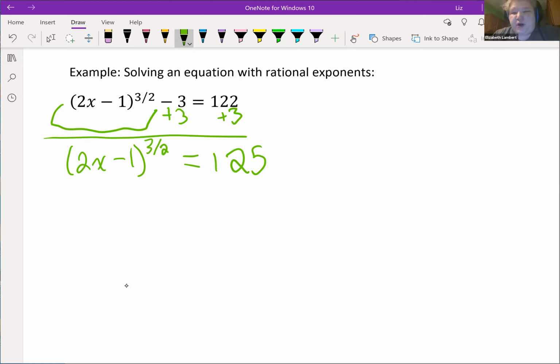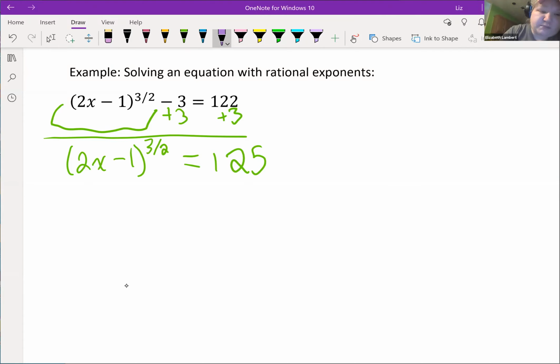I prefer to do it all at once because I don't like to do a lot of work, but you may have to type it into the calculator as 2 steps. So I'll cover that in a sec. So the number that I multiply 3 halves by to get 1 is 2/3. So 3 halves times 2/3 is 1.